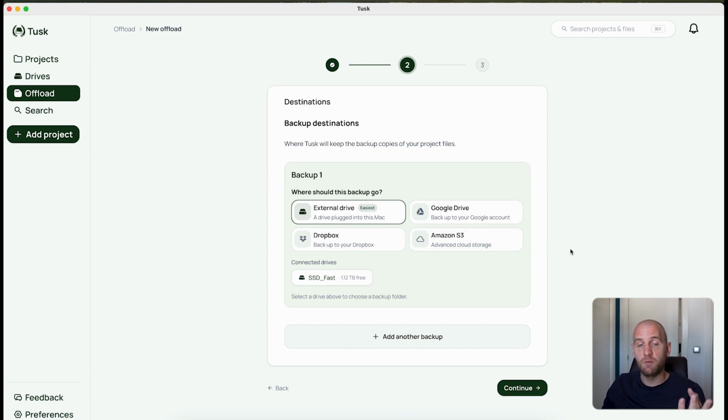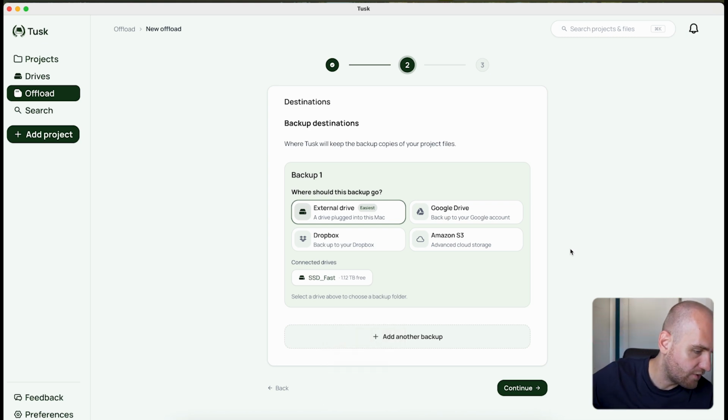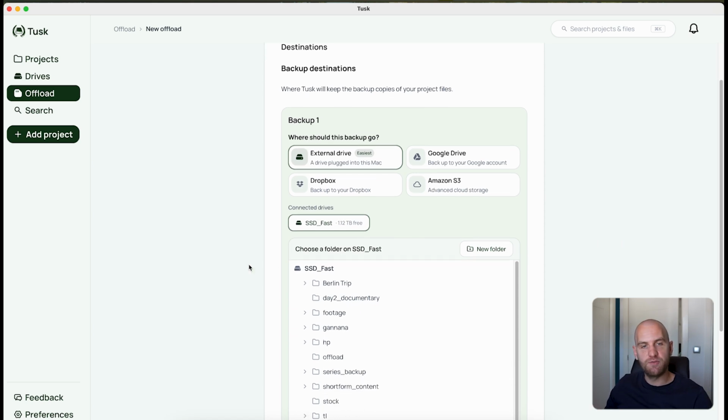What I can do then is I can say, hey, let me actually select the backup location. So where do I want to bring all my footage? And I can't find my hard drive. Here we go. So I'm going to put it on this SSD card, and I have another one plugged in. I'm not going to unplug it now, but I want to have it basically on 2 different locations. So right now you see there's only the SSD fast. We can already select that. But I'm also going to plug in a second drive that I want to move this footage to.